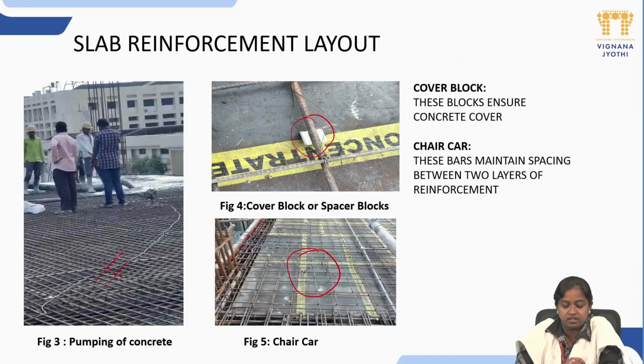How can they be laid in layers? I would like to show you figure number 4, which is cover block or spacer block. This block will make sure that there is proper concrete cover to protect the reinforcement. And figure number 5 is chair car. In order to provide reinforcement in layers, we make sure that the chair car is provided between the layers. This will also ensure that these bars do not undergo bending due to weight of the materials or due to movement of humans on the slab before concreting.